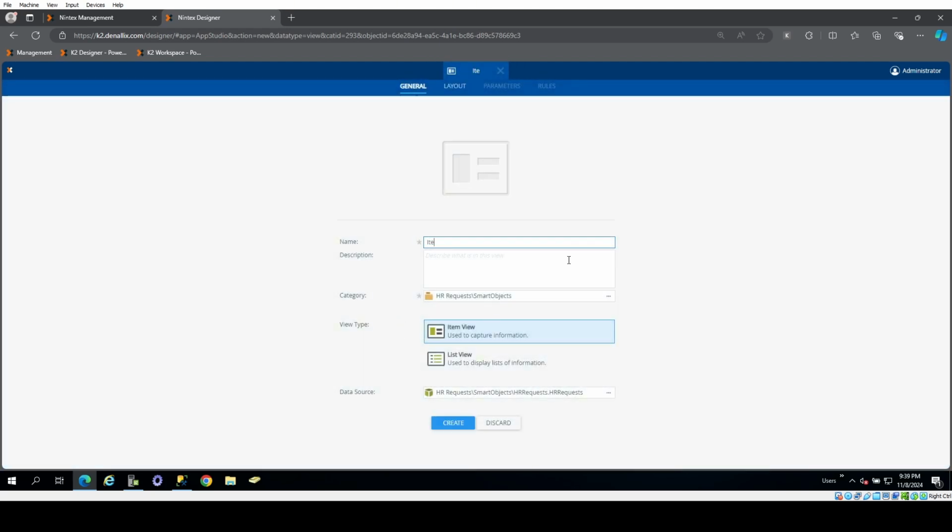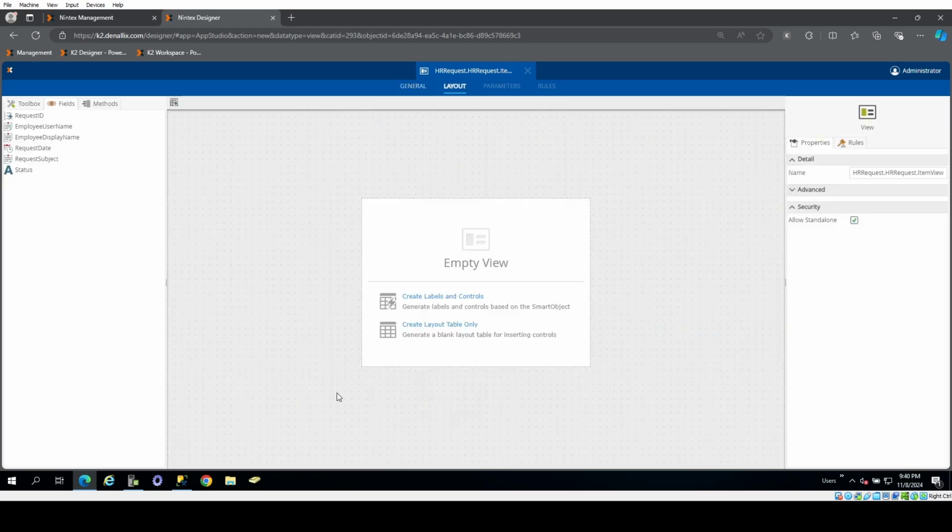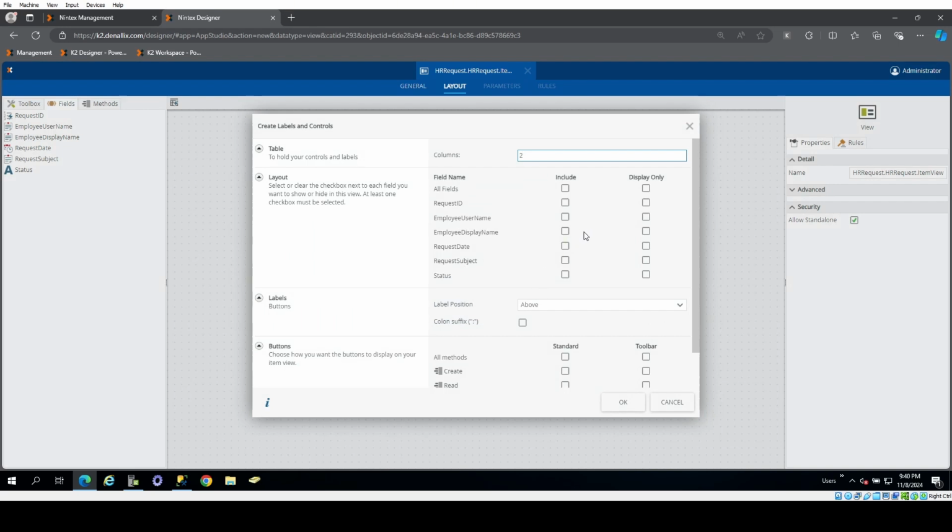So we'll say HR request item view. Okay, you can see it mapped the data source for us already. And now I'll click create labels and controls.